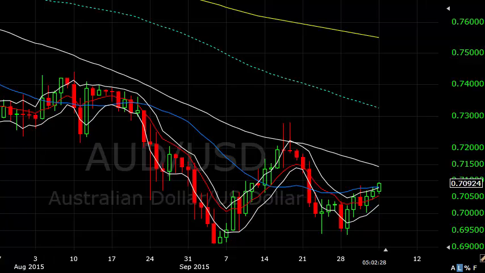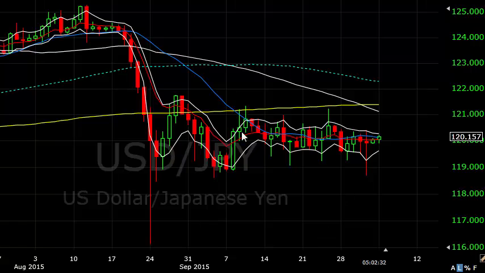So that's about it. The dollar yen as well. Let's go and have a look at the dollar yen. Dollar yen, chop city, as we can see now. Since late August, it's done nothing. It's just chopping around within its overall bands and this whole range. I'd still like to see dollar yen have an attempt at 121, come back up to this daily 50, this white line here. But at the moment it seems to be very much stuck, so we'll have to see. That's what I'd like to see, but I don't really have much more than that.